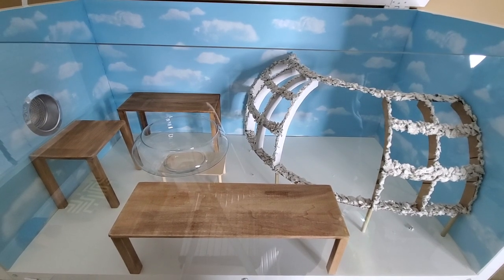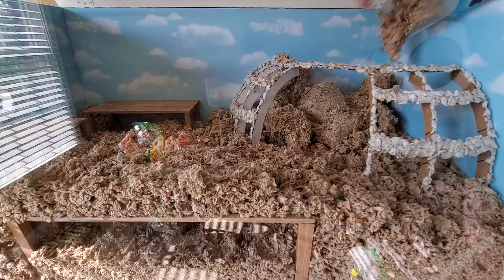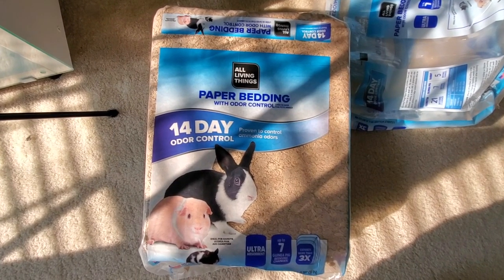I put the platforms and frame in Theo's top enclosure and added the bedding. I think it took four of these bags to fill, maybe more.